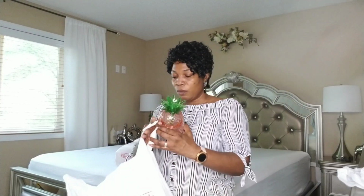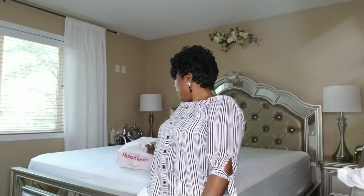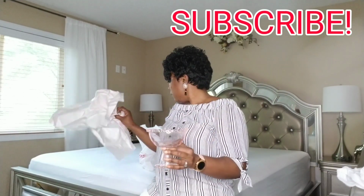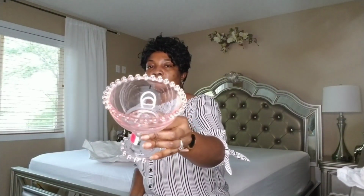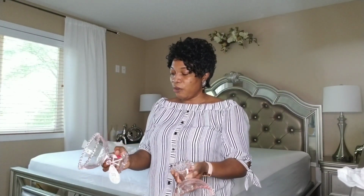Let me get the ones that I got from Walmart and Kohl's to share with you guys. But I got four of these. There are four in here, and we're going to use them when we want to set up outside. And I got these two decorative pieces. They're like glass, but you can use this as a candlestick, or you can even use it to put ice cream in it. I actually bought it to put ice cream in it. This is how it looks. It's so pretty, the design around it and at the bottom. It's glass, and it's very, very heavy. So you can use it whatever way you want, but I'm going to use this for sitting outside eating ice cream on a sunny day. And it was in their clearance section for $4, so that was why I got it, because that was a good deal.